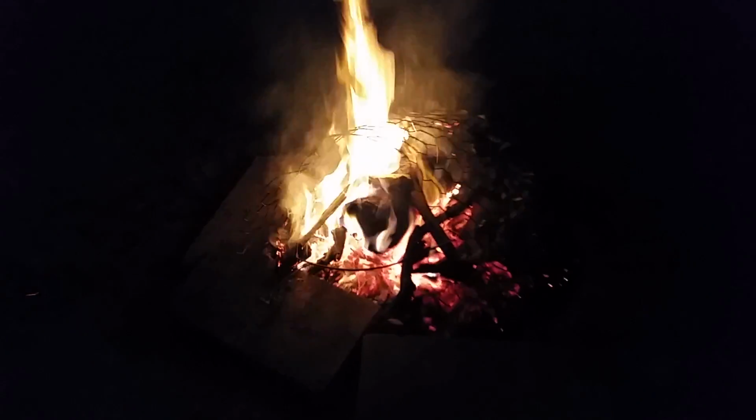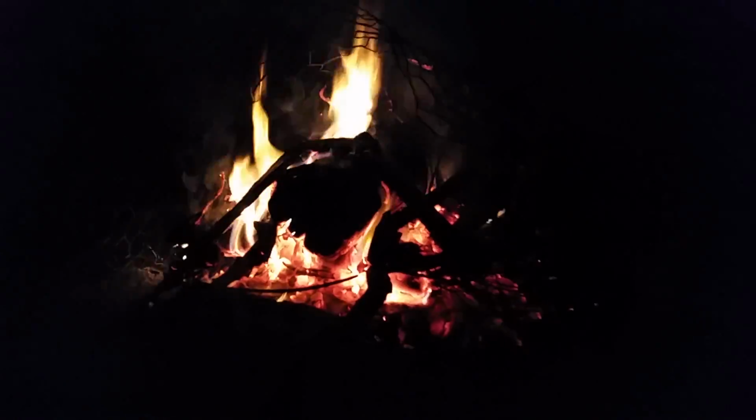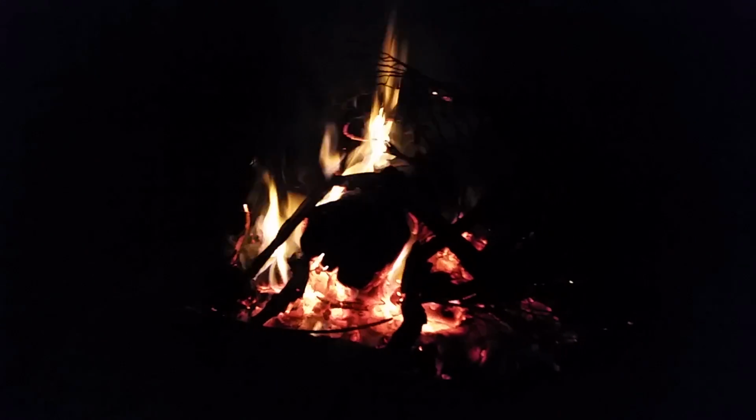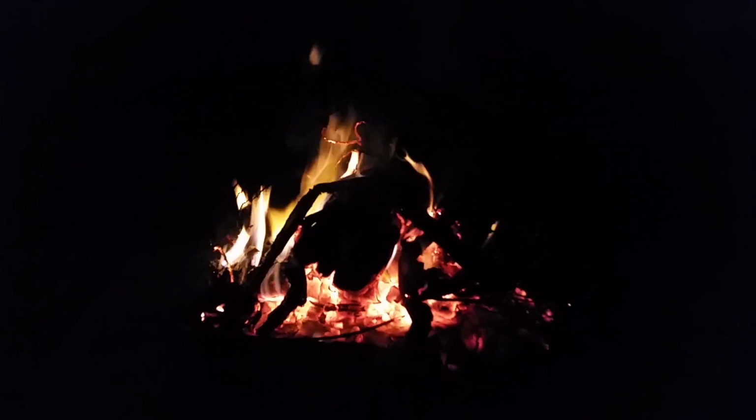Fire's going nice and good. You can see all those hot red coals right on the stump. These coals should kind of settle and just simmer and burn their way down. And I believe tomorrow we're gonna have just a big kind of charred pit. And so far, so good.